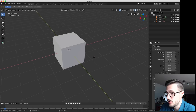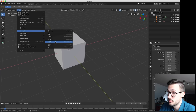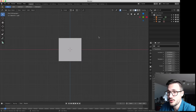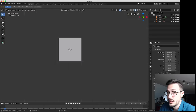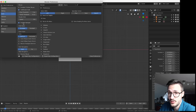Now, for modeling, you also want to go to the top, front, and side views a lot. You do that either by going to View, Viewpoint, Front, Back, Right, Left, Top. You can use those. If you have a number pad on your keyboard, you can press 1 for the front view, 3 for the right view, and 7 for the top view. So 1, 3, and 7. If you're on a laptop like me and don't have a number pad, go to Preferences, Input, and say Emulate Numpad. Then you can just use the numbers on your keyboard.